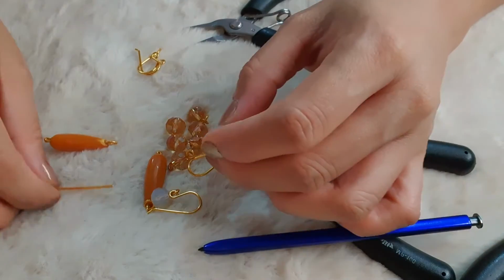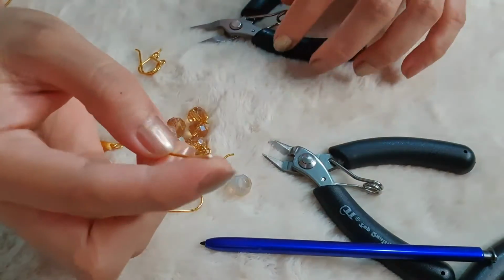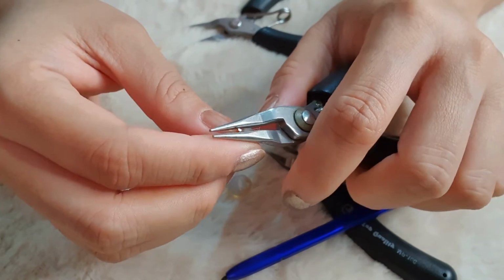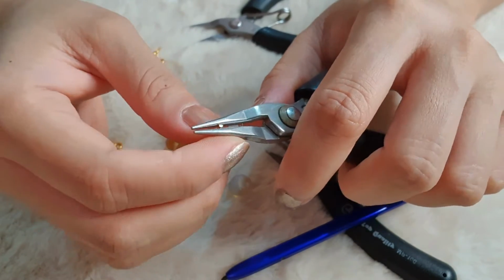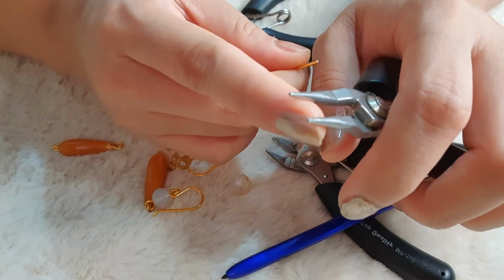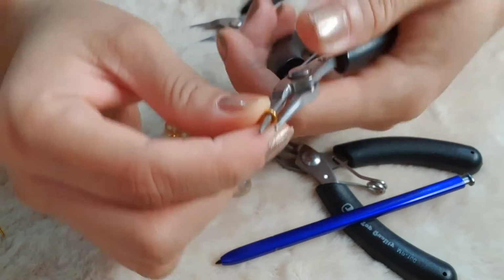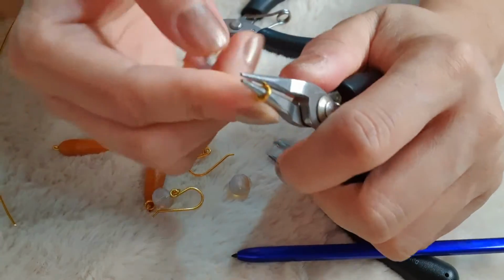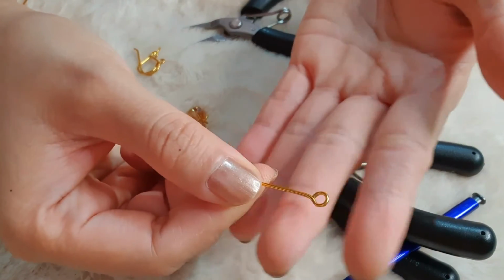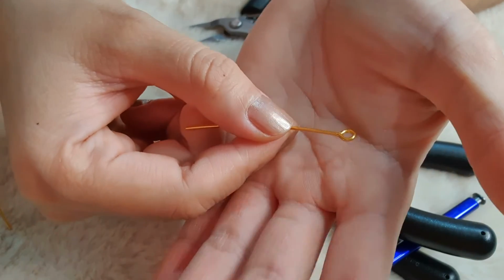Okay, so we are going to make a loop first in the wire. So estimate mo lang gaano kalaki yung circle. Kasi if you go towards the end of the pliers, mas maliit of course, tapos mas malaki dito. So normally I use it here. And then gawa ka lang ng loop ganyan. And then sorry, hindi nakita. But there, make sure it's center. The wire, it's not on one side lang. Kita ba?